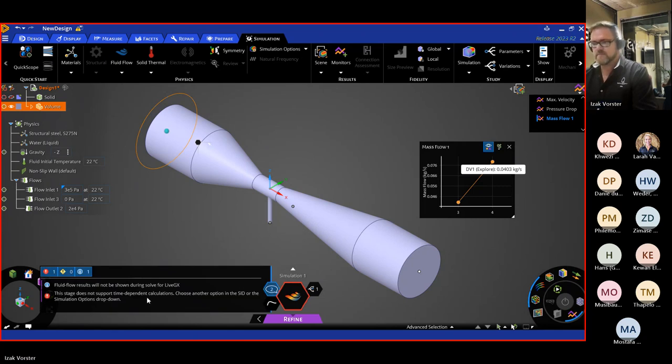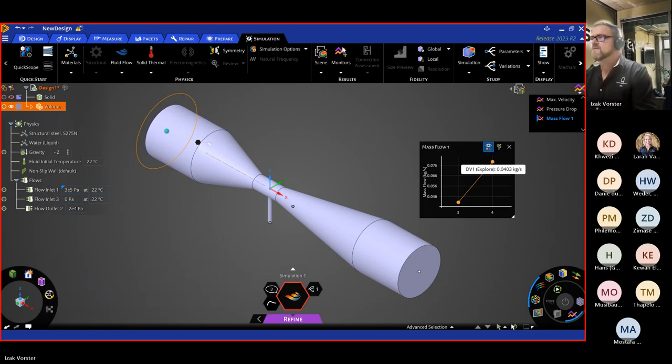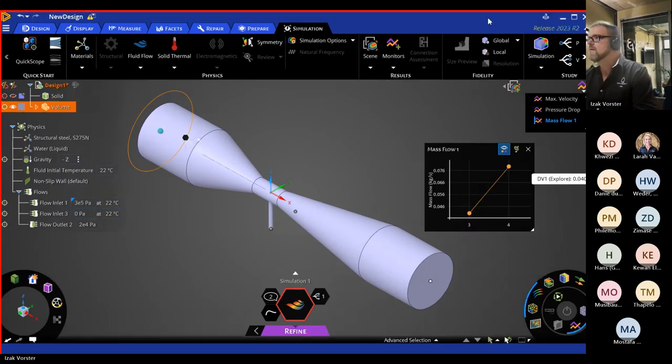That's fine. Okay, I have to change my... I just want this thing to go away. Let's just go to steady state. The Fluent GPU solver doesn't support transient yet. So I'm going to have to do that. And now I can start it. So it's using the Fluent GPU solver. And I'll show you in a moment the mesh.